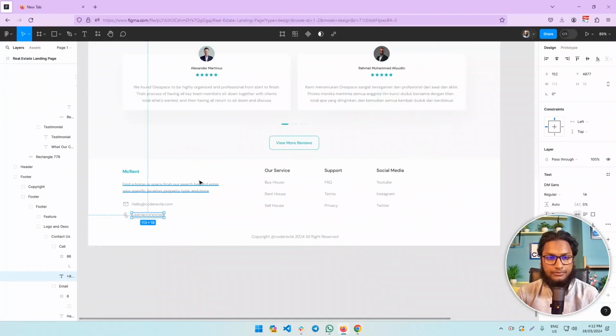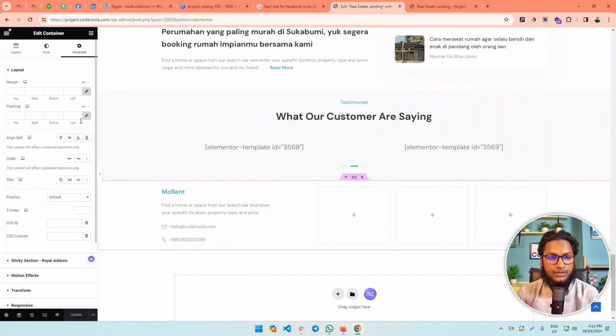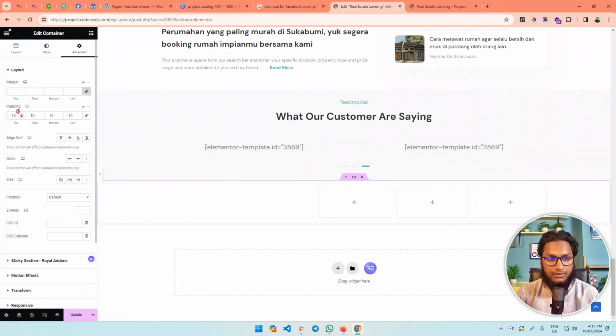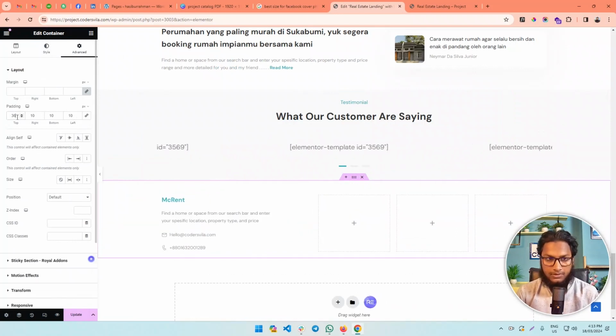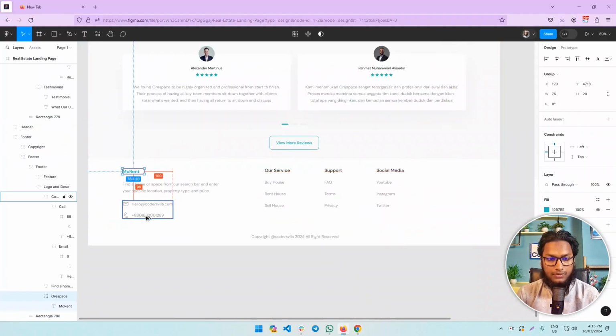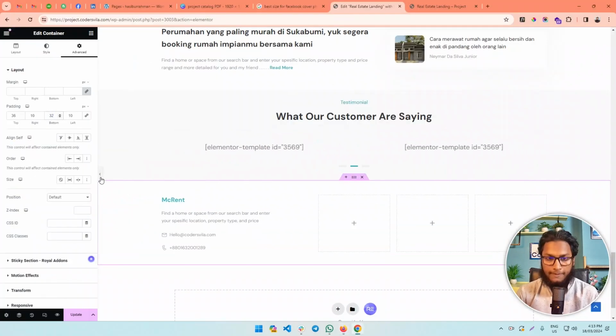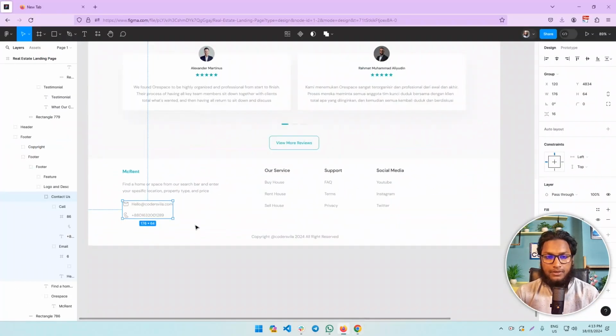Update. Let's check the padding, the section 36. Top should be 36, bottom should be 32. Okay.